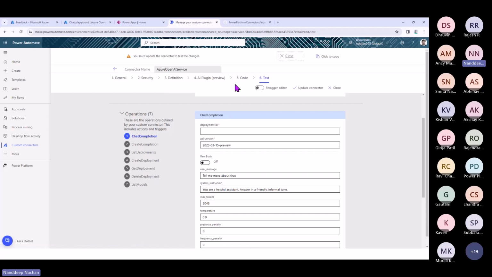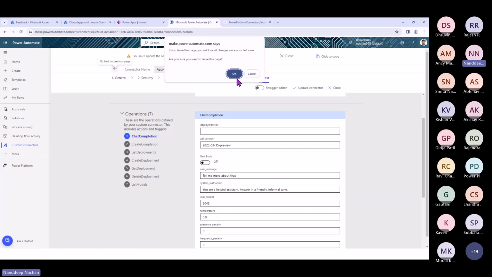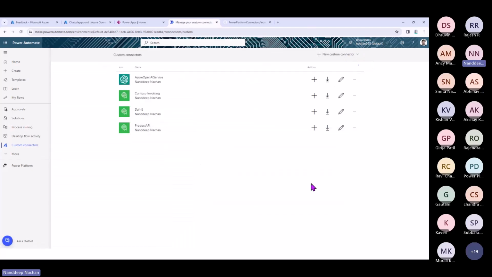So this is pretty much the basic thing, how you will be able to go ahead and create the connectors. There are various ways available. The one which I just showed you is directly available from the GitHub repository. There's one gentleman, sorry I forgot his name, who has made this Azure OpenAI service connector available to us, and then we are able to directly consume all of the Azure OpenAI resources, or all of those APIs, directly in any application.